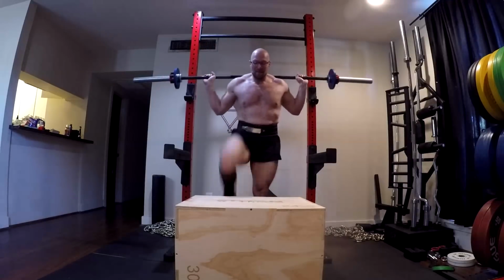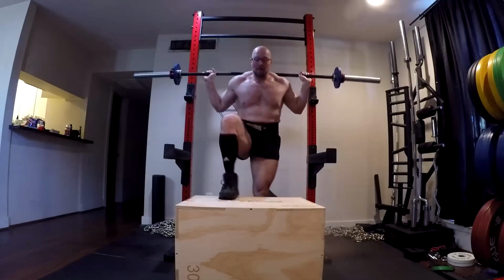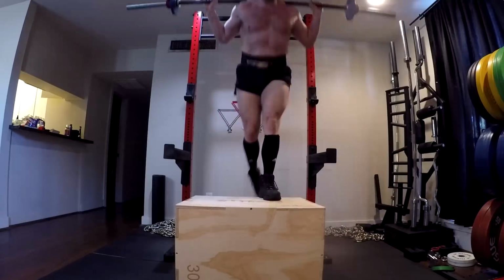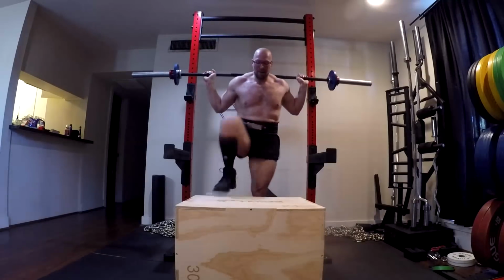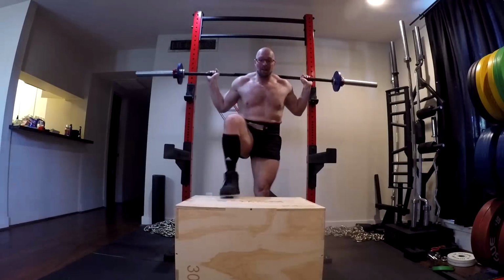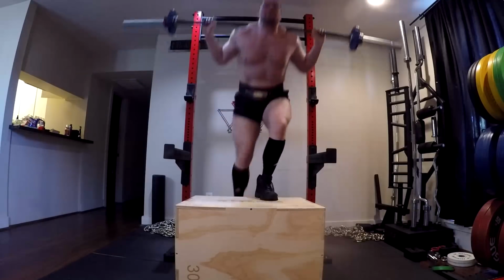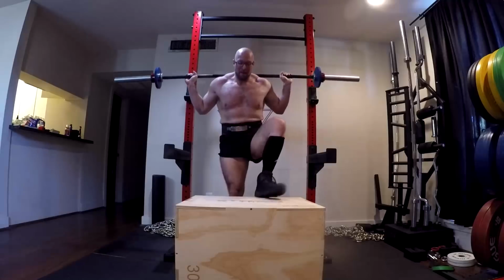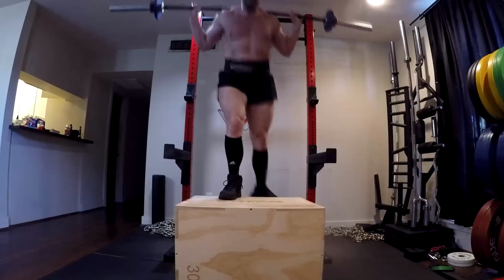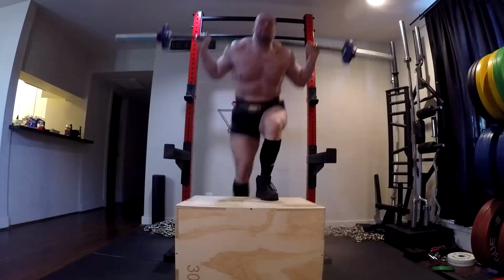So what we have here is the ability to do an enormous amount of workload for a weak link, both in terms of unilateral as well as even primary muscles, again, lower quad, all of that. The other upside, the amount of metabolic conditioning we get, because I've had people ask, hey, is this being done just for hypertrophy or is this being done for conditioning? It's like, well, this is being done for very specific hypertrophy to bring up my weakest link on a squat. It's going to be the lower quad, which usually when people watch me squat, it's identifiable.